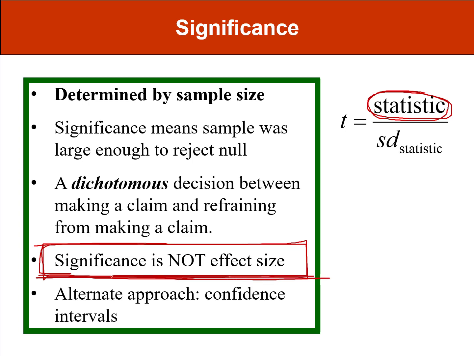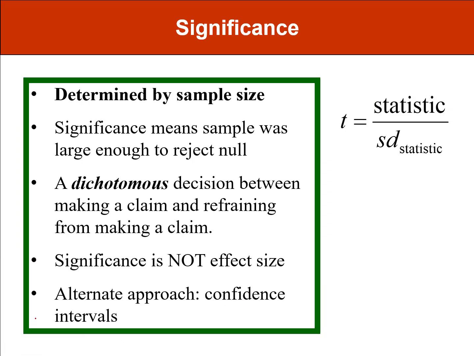And when you look at results from significance testing, you can't use those results just by themselves to draw conclusions about effect size. A significant result does not mean you have a big result. It simply means you have a non-zero result. Now, there are alternate approaches. You might be thinking, well, I don't like being forced to make this dichotomous decision, and this idea of just claiming whether the result is zero or not seems rather simplistic. Couldn't we use something more complex?